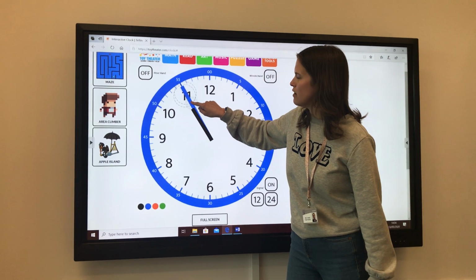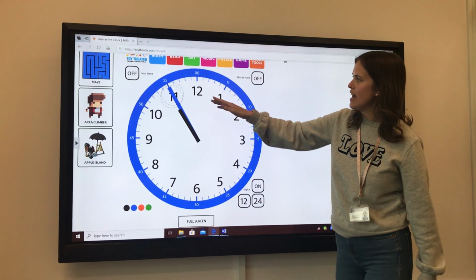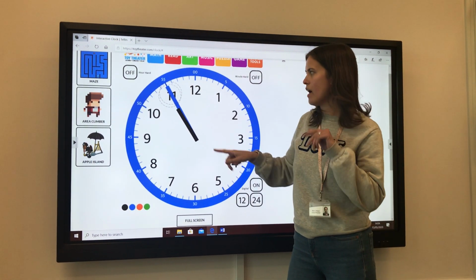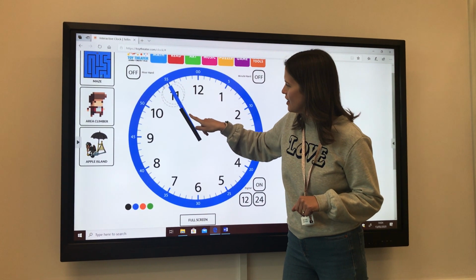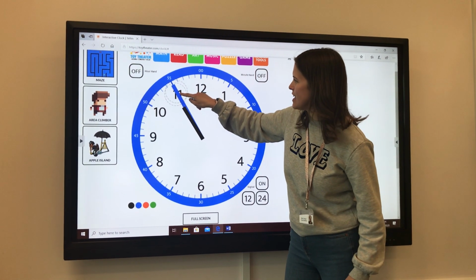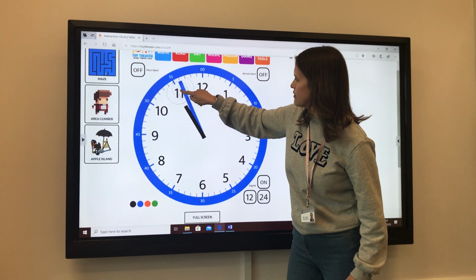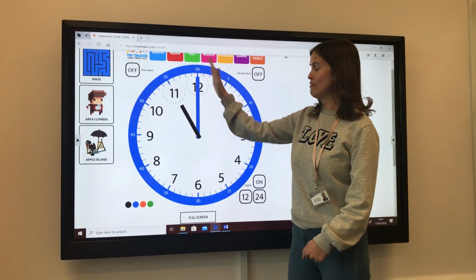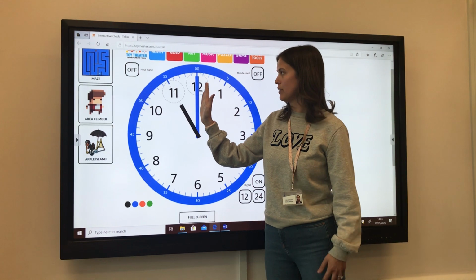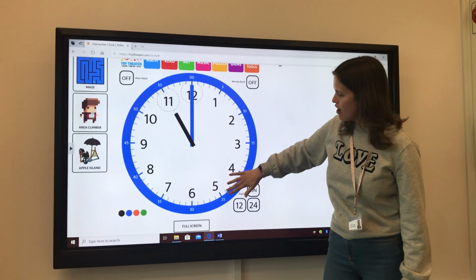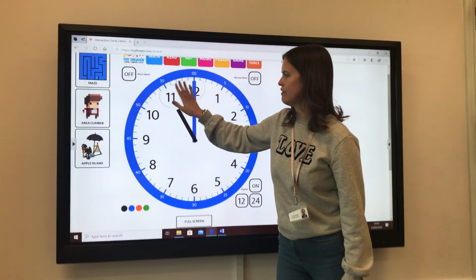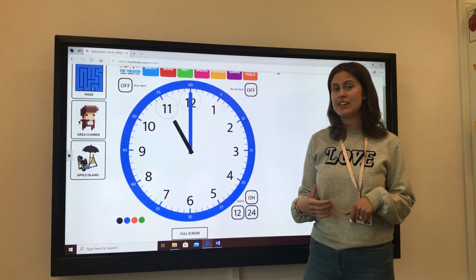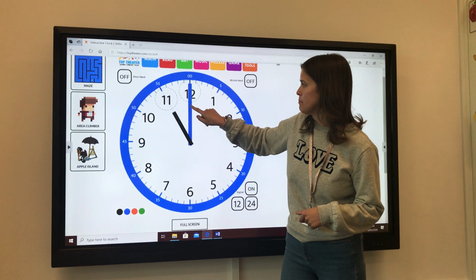Okay, and this last one, hopefully getting the hang of this now. How many minutes to the next hour? We've got 5. So we say 5 to, and you can see that hour hand is just about getting there. Oh, 5 minutes to 11, and now we've got 11 o'clock, okay? So remember I said this half is past, this half is to. Now I'm going to do a few examples for you to try at home. I know this is really tricky, so just do your best with this, okay?